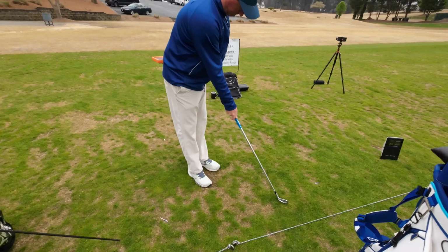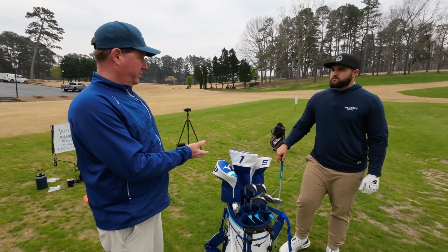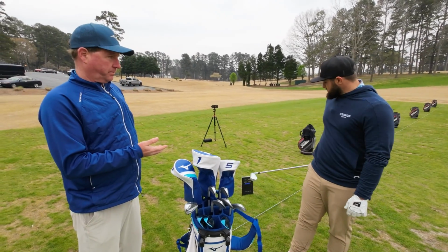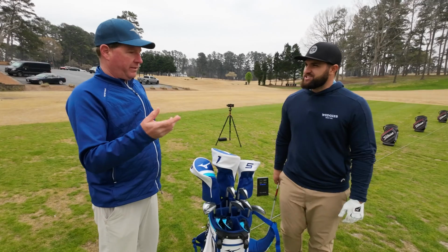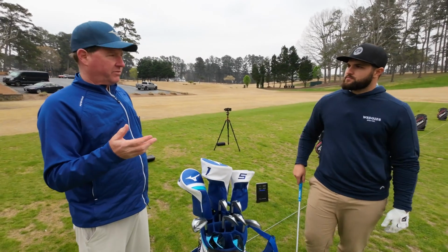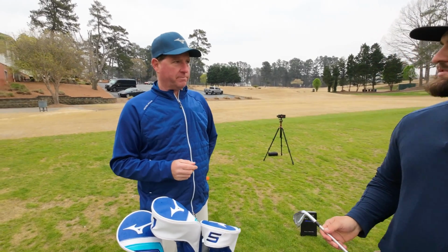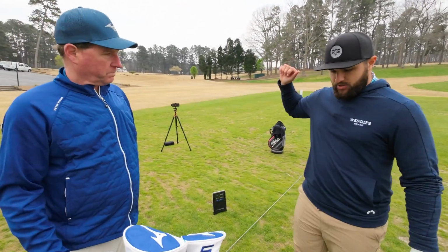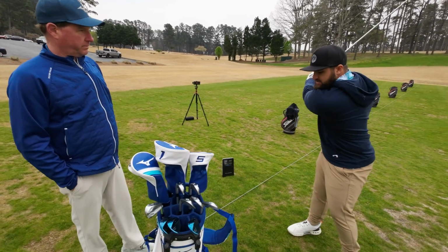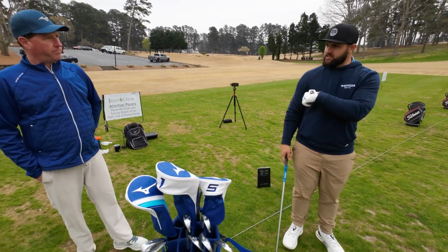Got it. So you remember, there's 95 mile an hour 7 iron speed. That's why we have you in this C-Taper X shaft. It moves. 95 is a lot of speed in a 7 iron. Well, this is a 6. And that's the thing we talked about when we were fitting: a lot of golfers just have shafts that are too light, and weight is a key component of shaft performance. Absolutely. And this heavier shaft helps me feel the plane. My last iron was 120, and my tendency was to get over and I would break the plane. So I'm trying really hard to shorten the backswing a little bit and stay on plane a little better.